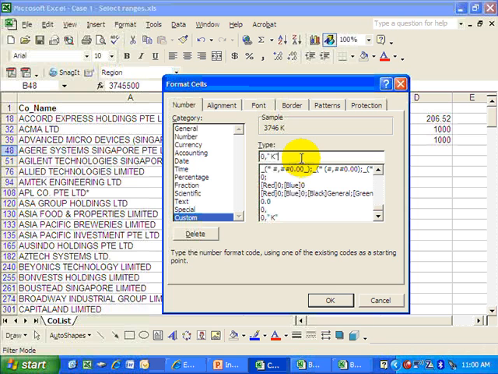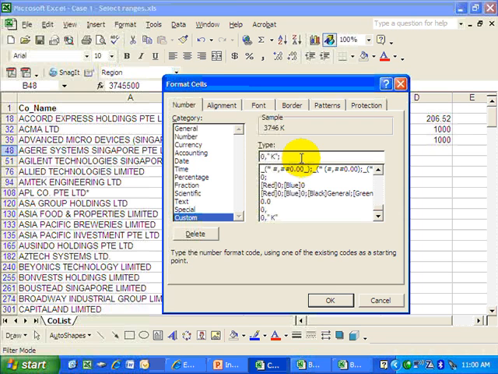You want negative number, you have to go into another set of syntax. We call it the syntax. Okay? How do you separate them? By using semicolon. That is a full stop and a comma together. So type that in. Once you put a semicolon it goes into the next part. Now the first part deals with positive number. The second part after the semicolon deals with negative number.